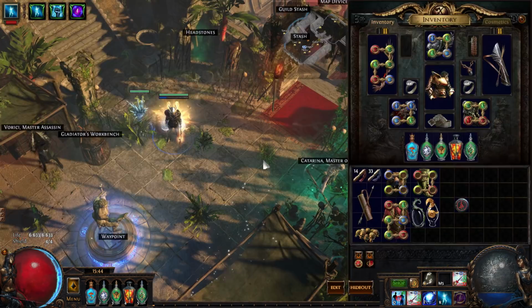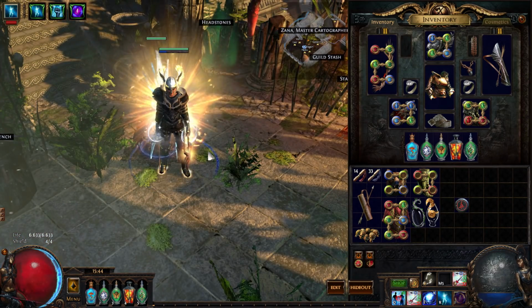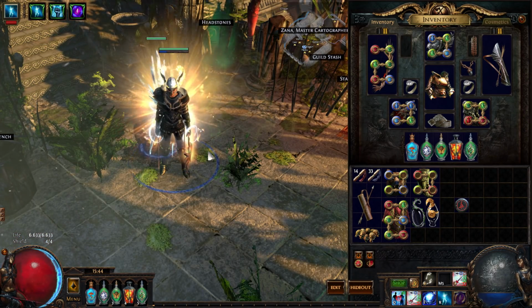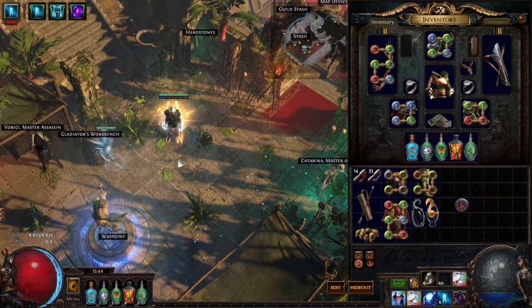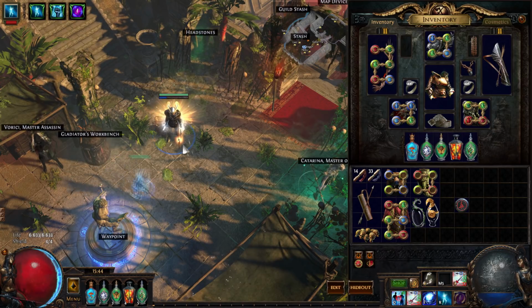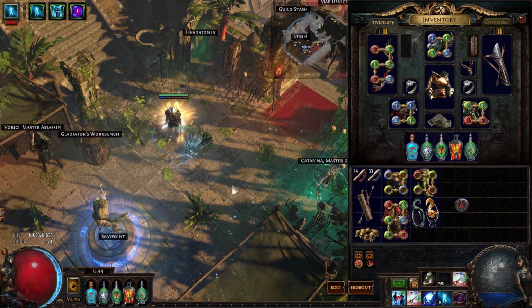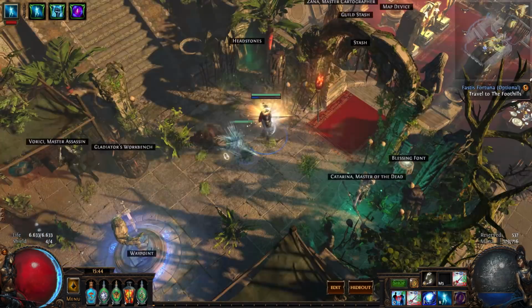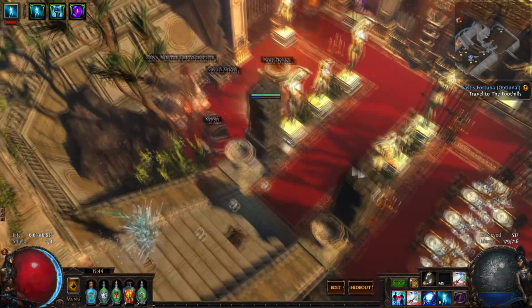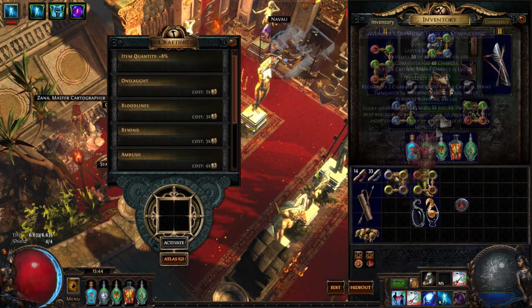45% spell dodge, as well as almost up to 7k life, which is pretty tanky, if I should say it myself. The clear speed is also really good, and it can do all content in the game. I haven't tried Uber, but I suspect it can do that as well. I've done Shaper and all kinds of things like Guardians and maps. So I'll do a quick map run, and then I'll come back and talk about the general stuff like the skill tree.